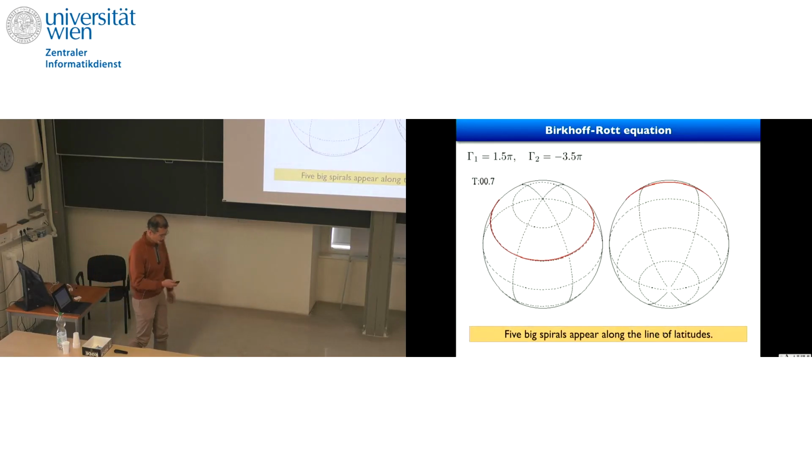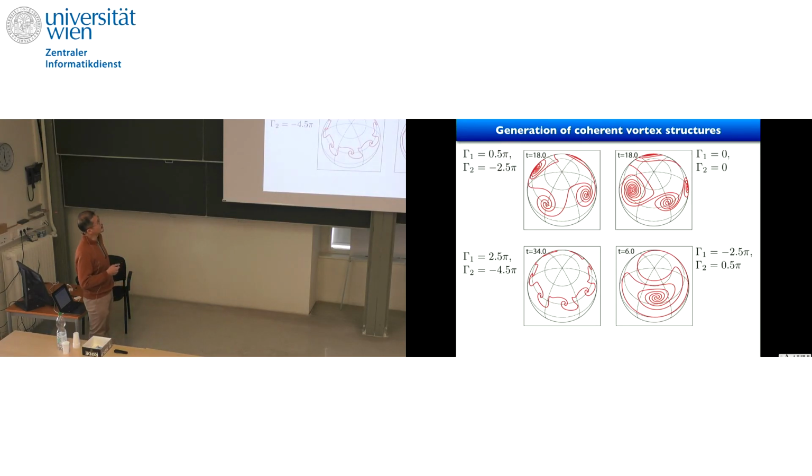When we change the north pole and south pole, we see many coherent rolling up structures. This is a 4-point vortex spiral, this is 7, this is 1 big spiral, and this is 4. After a long time evolution, depending on the strength of the north pole and the south pole vortices, the stability of the vortex sheet changes, but we have many rolling up vortex spiral structures. This is a description of how the vortex sheet evolves.